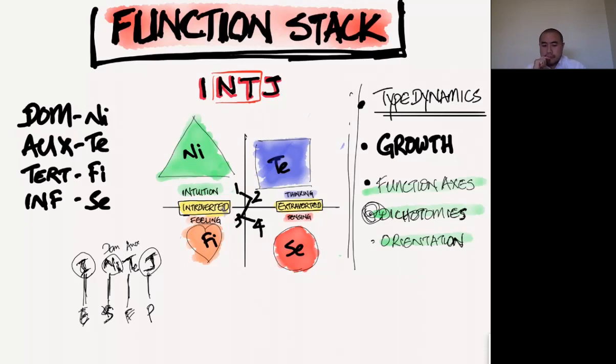So introverted intuition is a perceiving function. Every INTJ will have the main function as the perceiving function. That's what they lead with. That's what unconsciously they're competent in. So it's basically how you unconsciously function. That's a dominant function. It's very unconscious, right? So the NISE axis is also the unconscious axis.